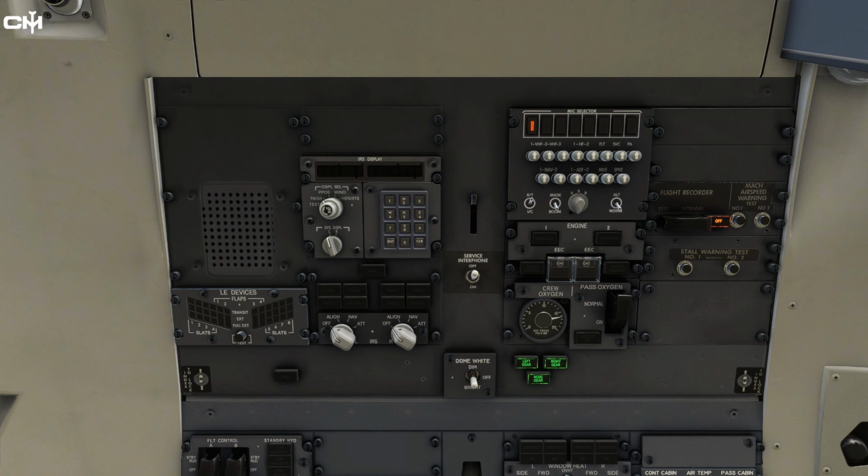Now this does all the same stuff as a full alignment does, but by leaving the mode select switch in align for 17 minutes, it gives it additional time to measure true north due to the speed of the Earth's rotation at extreme latitudes. In other words, when you're at extreme latitudes north or south, the Earth is spinning essentially at a different speed, and so you need to give the IRS system more time to compensate for that and measure that.